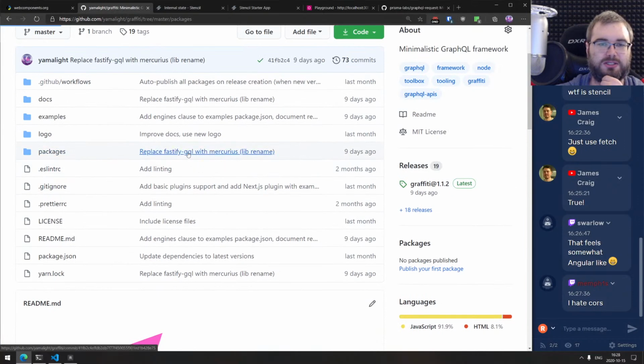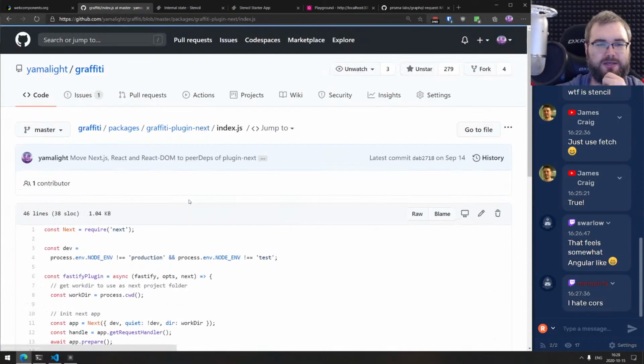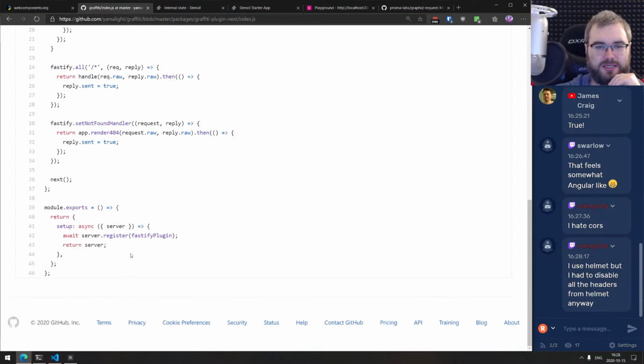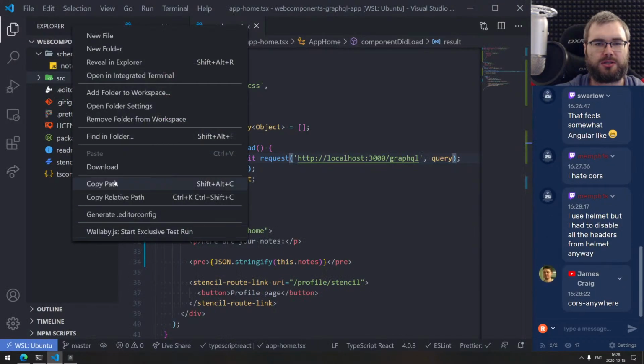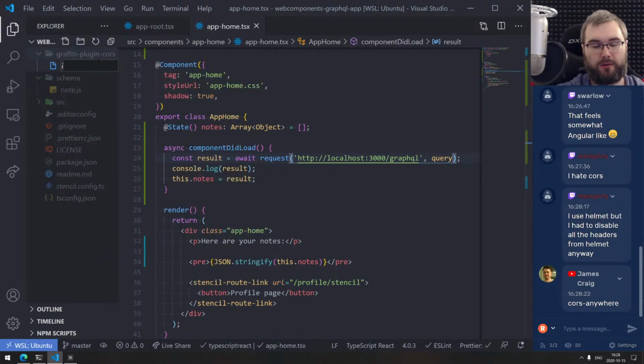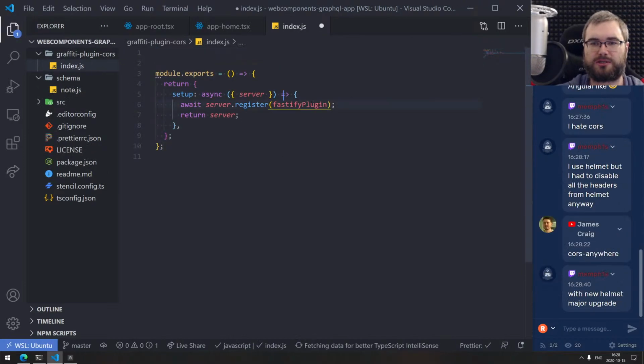Okay, anyway, plugins. So I think I'm just gonna take our next plugin and make a similar plugin here. The problem is that I cannot just basically say that, hey, this stuff works, right? So this is what we want. Okay, so create new folder. Let's create Graffiti CORS plugin. We can then later, or I think it was plugin CORS, I can later just fork it into or clone it into the Graffiti itself. And literally all we need to do is register the CORS plugin here.